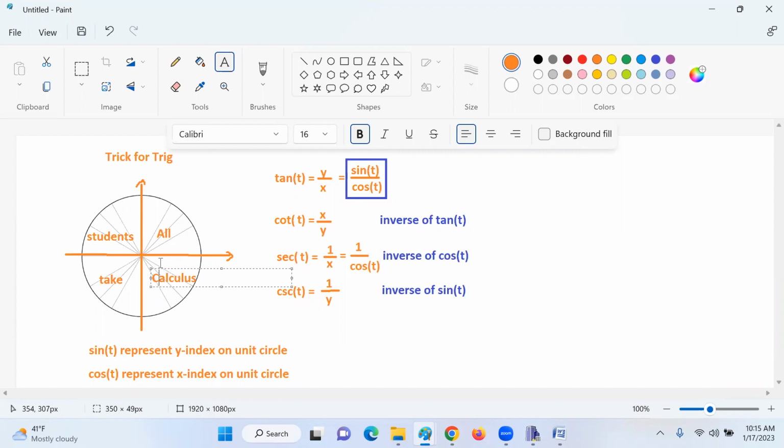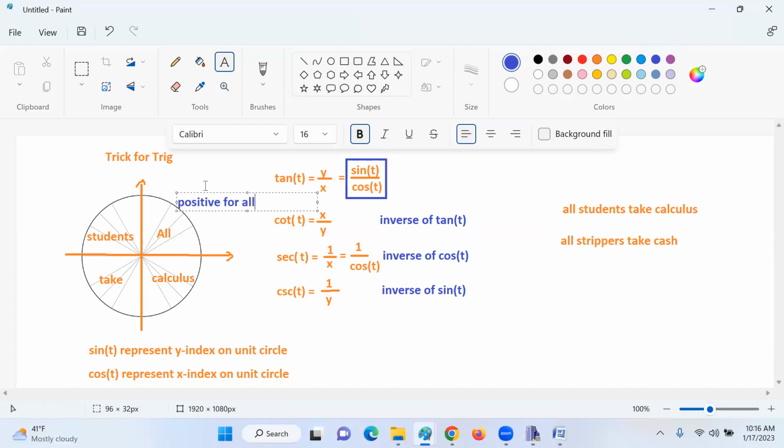But I feel like using this trick was so crazy. All Students Take Calculus, right? But I don't like this. We can change that to something like All Stripper Take Cash. It's actually a little better, a little bit more offensive, but it generally makes sense. All Stripper Take Cash. So All means that all of them are positive, right? Positive for all.